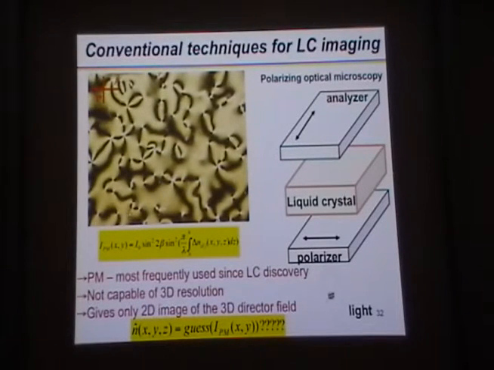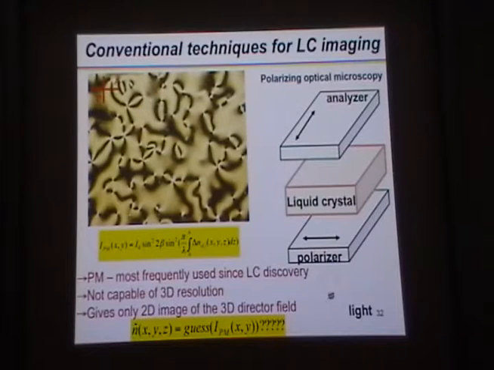And so as light propagates through this liquid crystal slab, it will change polarization, right? Because of that, the light can leak through, passing through the polarizer, the liquid crystal sample, and then the analyzer. And apparently this is a way we usually image liquid crystals to understand how they align in the sample.